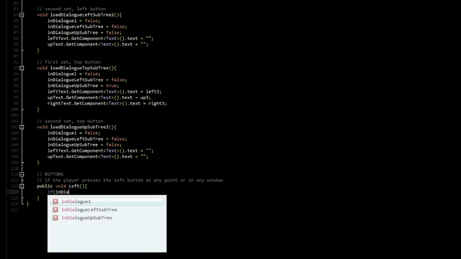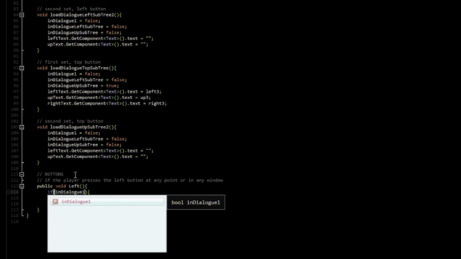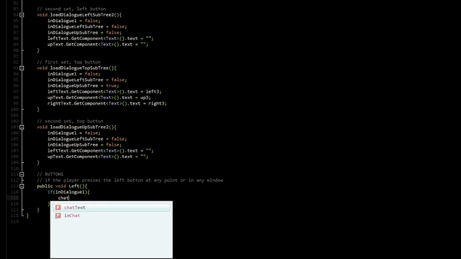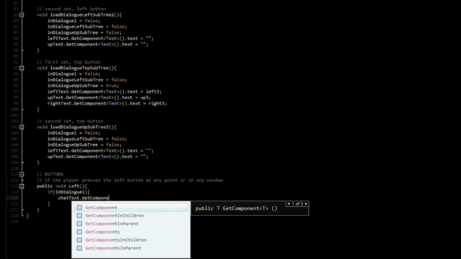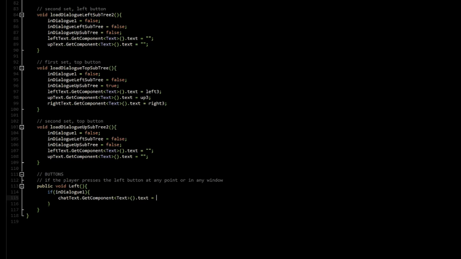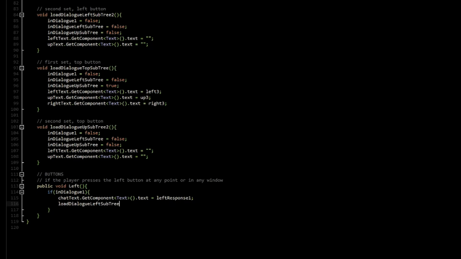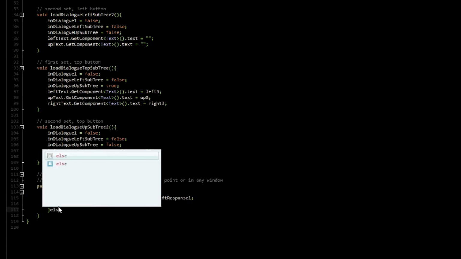If we are in dialogue 1 and you press the left button, we want chat text get component text dot text equals left response 1. So if you press the left, we want it to respond accordingly and load dialog left subtree. There we go.